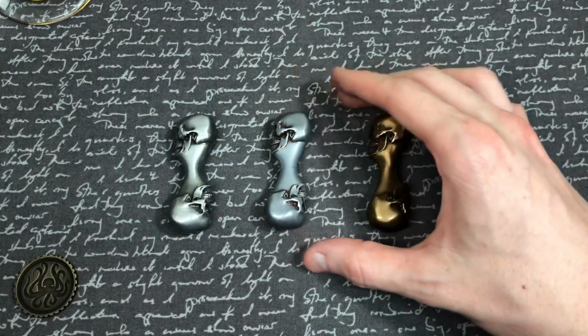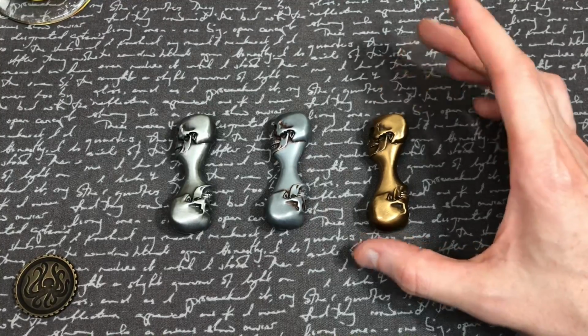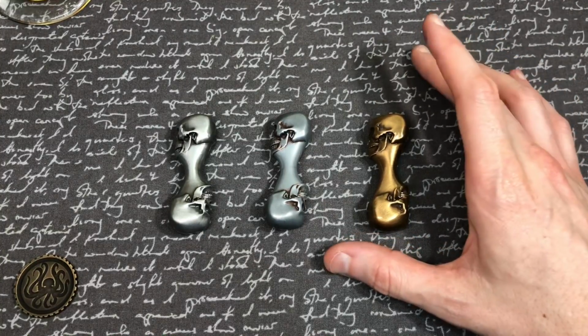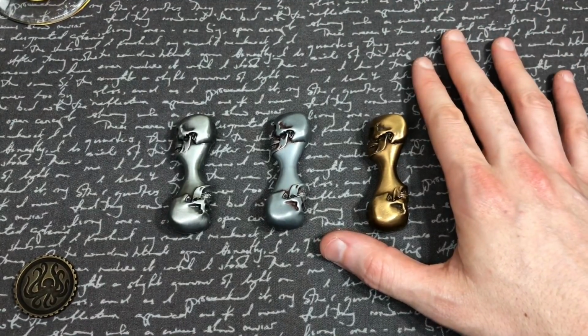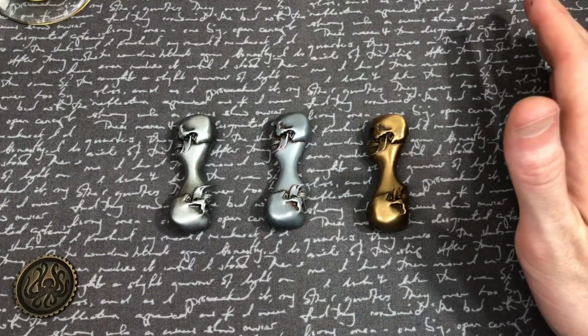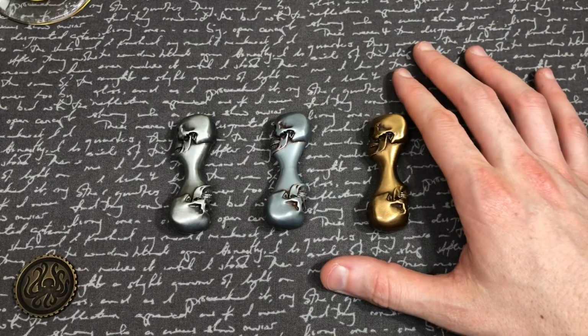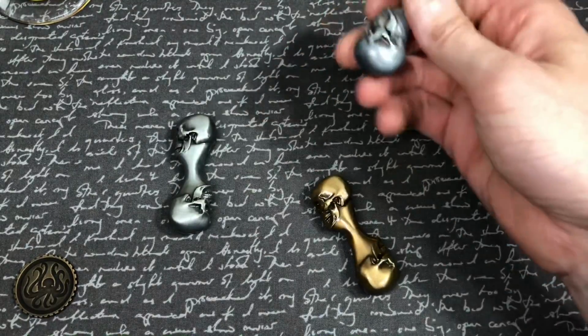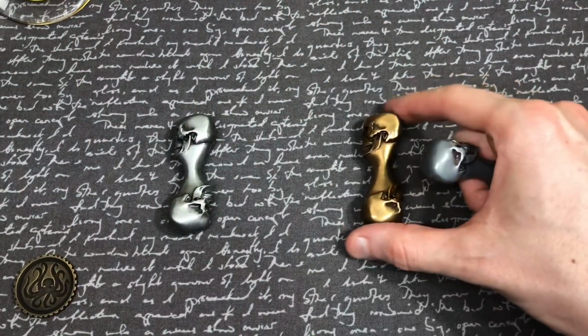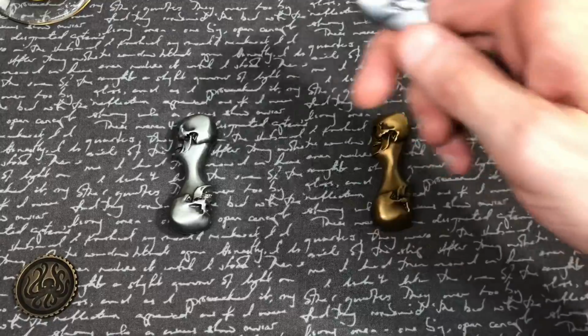It took me a little bit to figure out what I wanted to say about these, and I'm glad that I took the time to use these, to carry these, to figure it out, because my initial impressions, Internet, not gonna lie, were kind of like, yeah, it's all right. You know, it's a knuckle roller. I haven't been huge into knuckle rollers, but yeah. So let's just get into it.